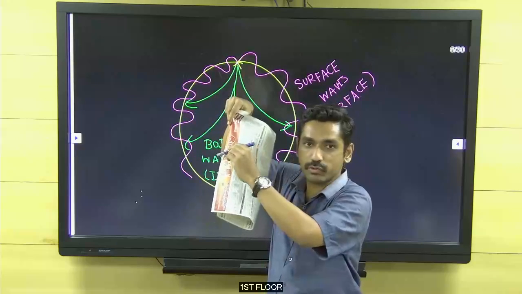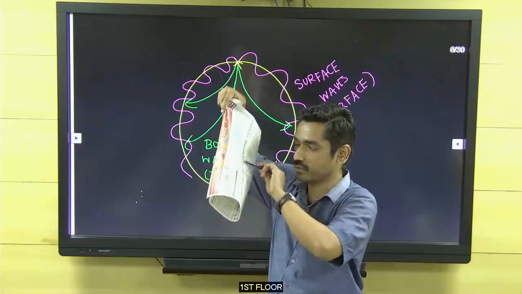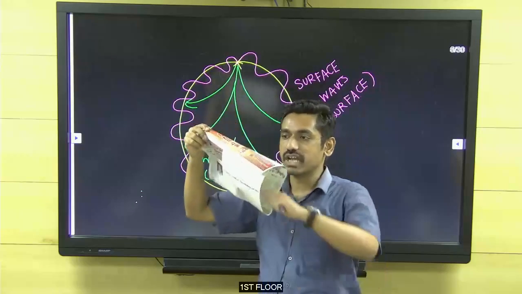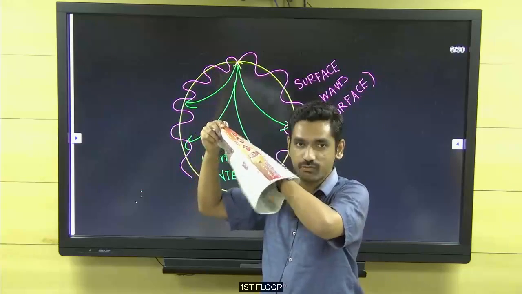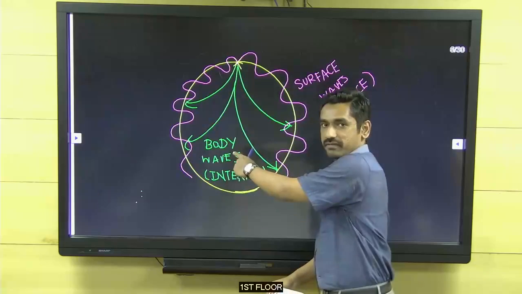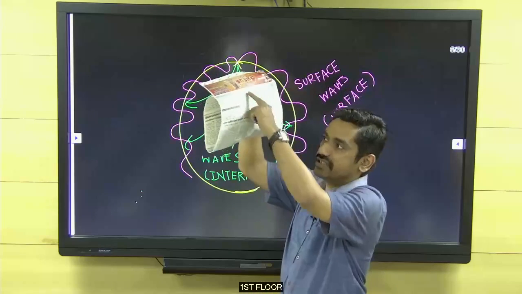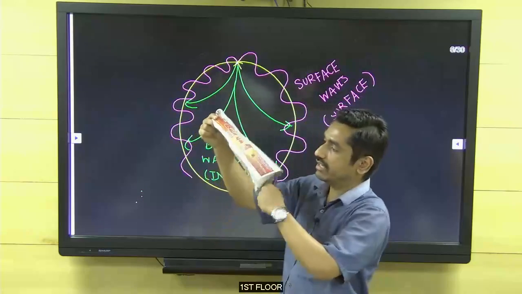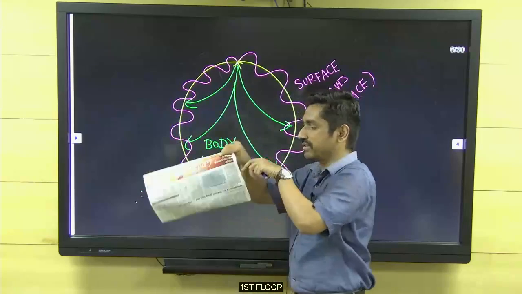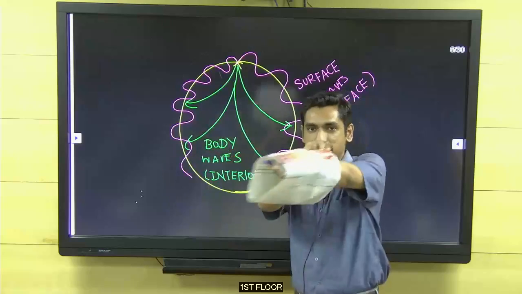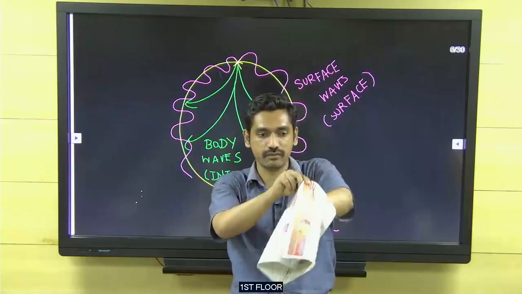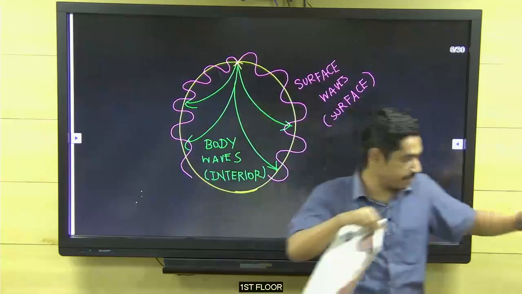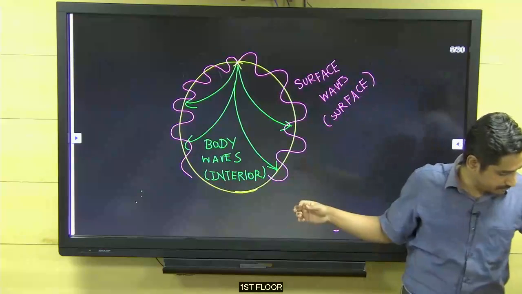I can take a route which moves along the circumference of the Earth this way. At the same time, I can start here and end here immediately. If I start and end here, just traveling within the Earth, that is called a body wave. If I start from India, encircle the circumference, then reach Los Angeles, then it is called a surface wave. The interior one is body, like the one in the center. Surface waves will only be on the exterior region. Never ever get doubts. Shall I proceed further?